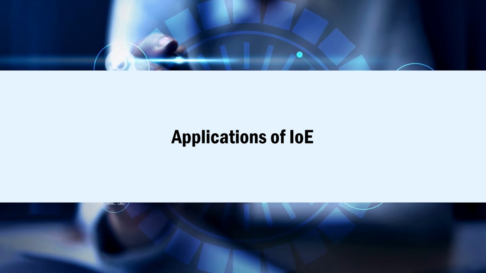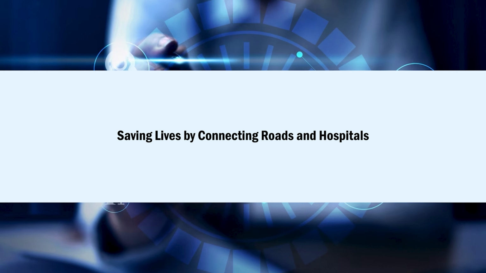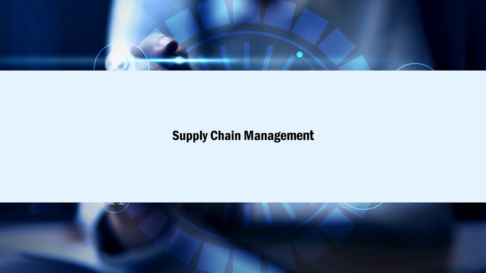Coming to the application part, saving lives by connecting roads and hospitals is one of the applications that can be visualized using IOE. Others include supply chain management, elderly care, connecting homes for a comfortable life, agriculture, smart cities, and businesses. Here the variation from its predecessors, IoT and IIoT, is that people are also included as the fourth pillar in the applications.